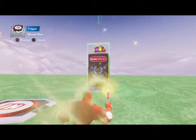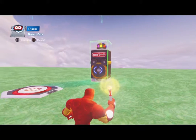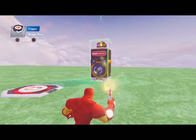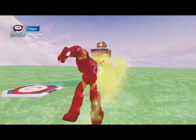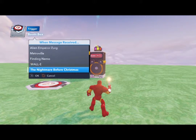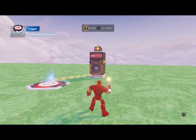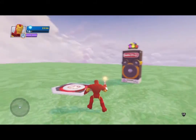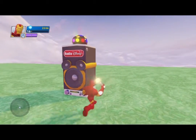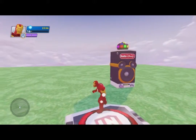The top left still says 'Select Creativity Toy,' so we're going to highlight the boom box. Notice it now says 'Connect.' I'm going to angle this so you can see — when you look at the trigger plate and the boom box, we're making a connection. Hit square and it gives options: Mickey Mouse, Cinderella, Peter Pan, and different songs down to Random. We'll hit Random. You'll see the arrows going across showing the connection has been made. Now Iron Man can run over the plate and you have music!